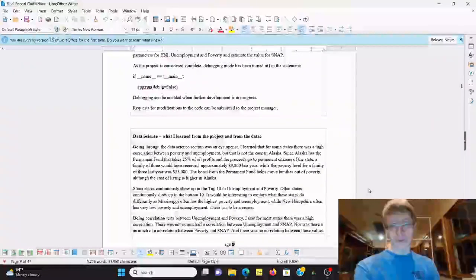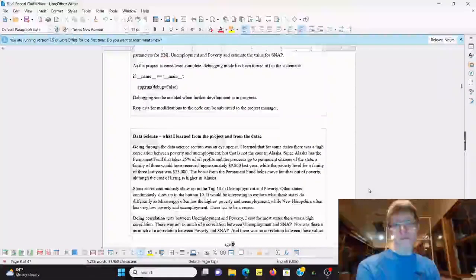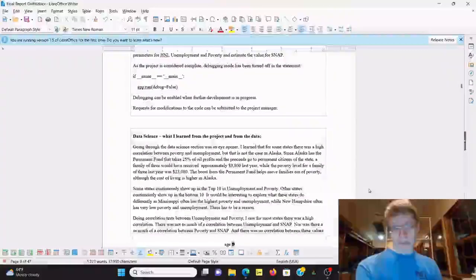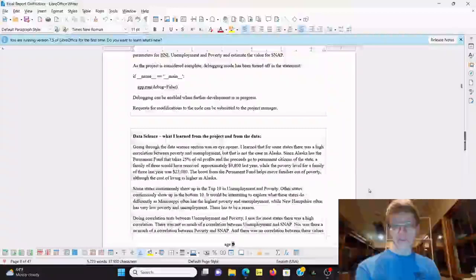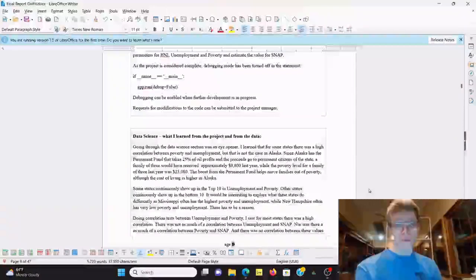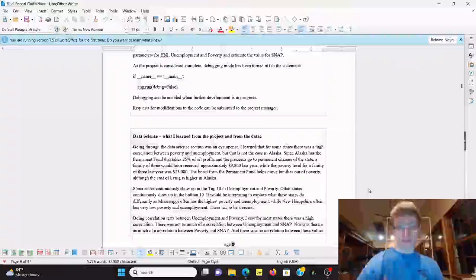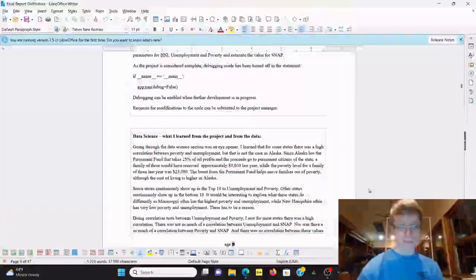Data science, what I learned from the project and from the data. Going through the data science section was an eye-opener. It was very fun. Learned a lot about the states and how things work, and also some interesting statistical anomalies bring light to interesting quirks of certain states, like Alaska and their permanent fund, as well as their seasonal work.